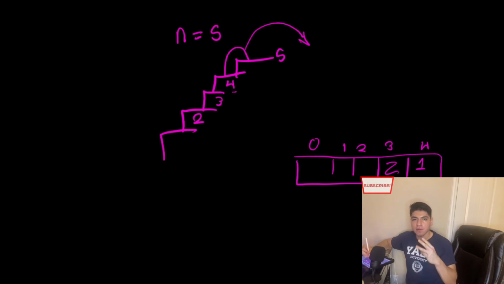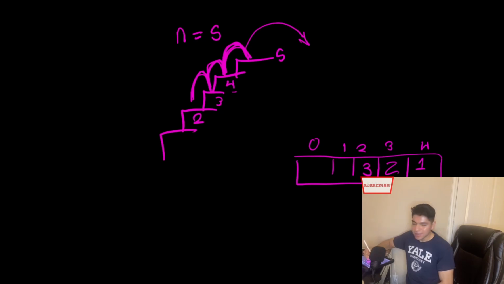If I have 3 staircases, how many solutions can I come up with to get to step 5? Well, since we know that from step 4 there's only 1 solution, and from step 3 there are only 2 solutions, we already know the number of solutions it takes us to get to 5. So we just have to add the solutions from the 2 previous steps, and we'll arrive at our base case. So from step 2, there's going to be either 1 plus 1 plus 1, or 2 plus 1, or 1 plus 2, netting 3 solutions.